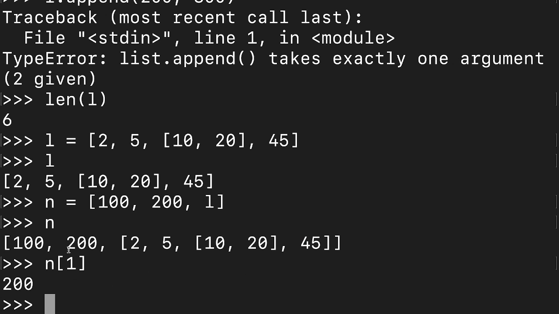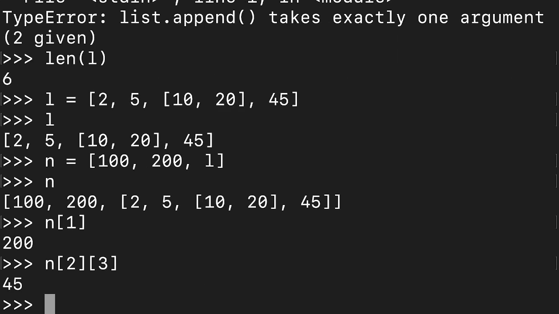In that case, first of all we have to see which element this list is, that is, what is the index of this. It has the index 2. Now in that list again 45 is present, so we have to see where it is in this particular list. That is 0, 1, this entire one is 2, and then this is 3. So if I write n of 2 and then 3, I am getting 45. This is how you have to understand nesting.